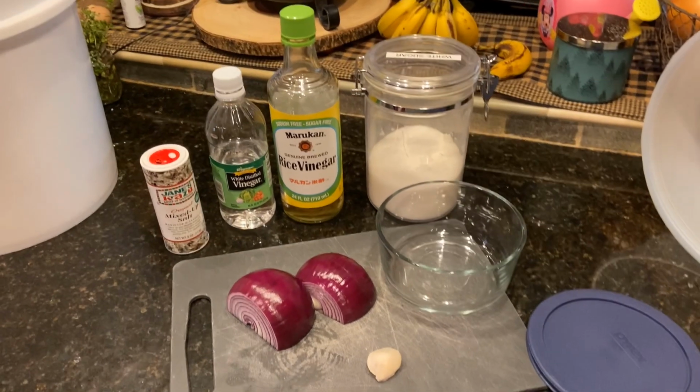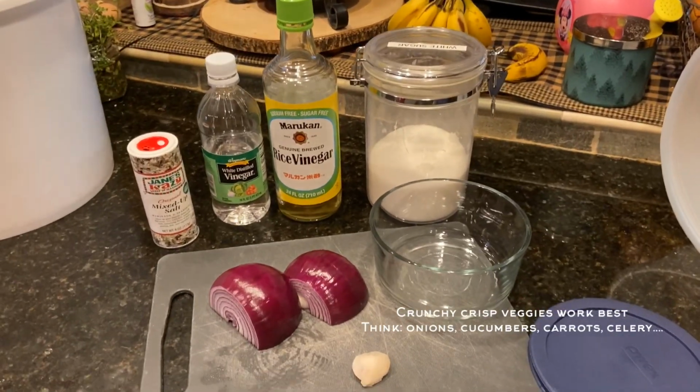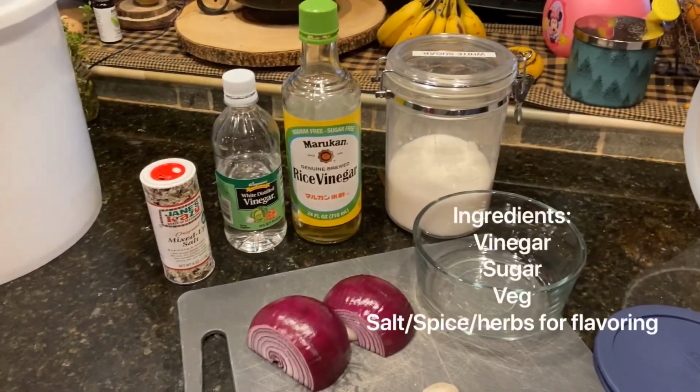All right, I'm gonna teach you how to make quick pickles. You can do this with any vegetable. One of my favorites is a red onion. This is gonna be awesome. All right, this is what you're gonna need.